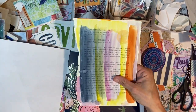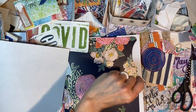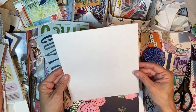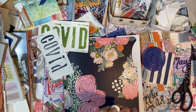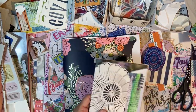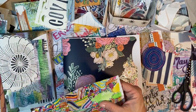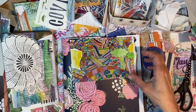Okay. Background paper. Some days I just sit and watch you guys and paint, just paint, not anything specific. This is a piece of white paper. Do I need this? Don't really know. I will put it with background paper because I like to practice my doodles not in my book. Oh my gosh, you guys, if you saw my Instagram, I just posted this morning. I was watching videos and doodling the other day, and I was like, these are horrible. But that's okay because I'm practicing.